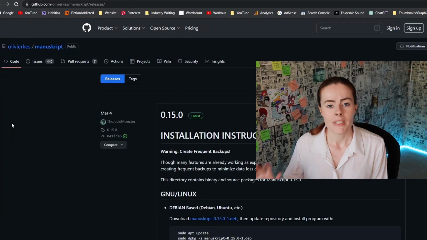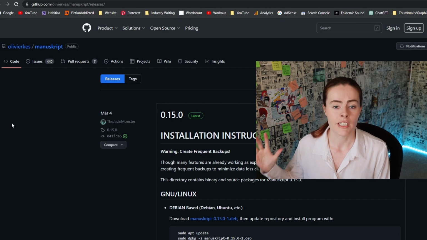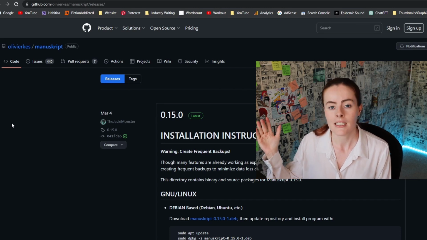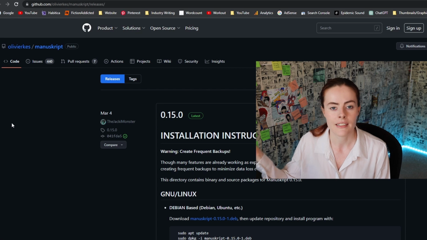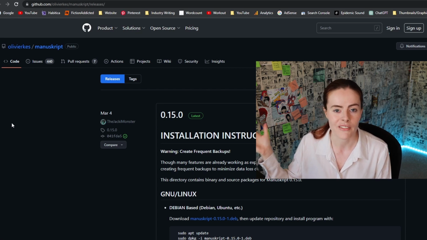Manuskript is an open source software that is free, and for a writing software that seems to be fairly well known, it was really hard to find. So I'm still not completely sure if I did something wrong or if this is really just the case, but basically when you look for the software online, there is no own website with a name that you can go to and directly download it.